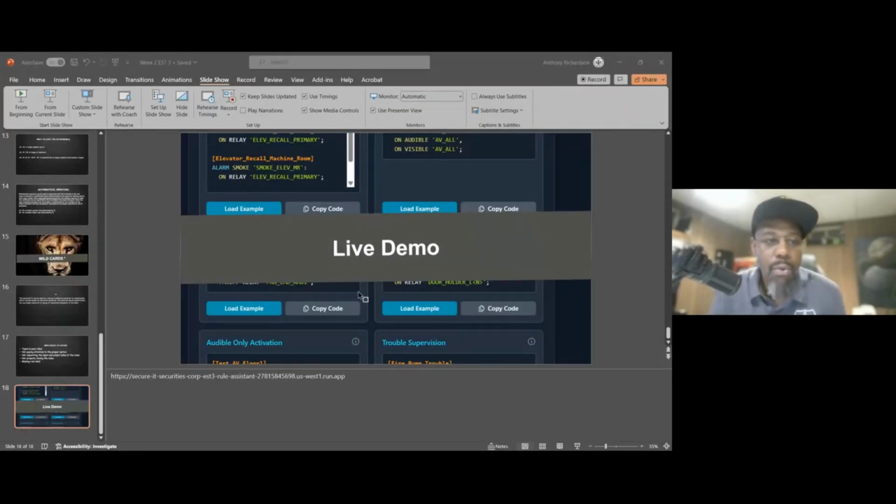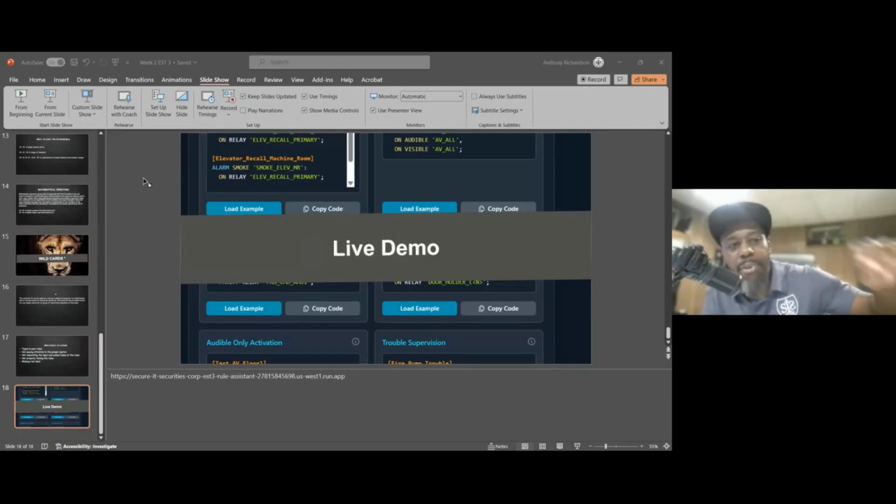So here's a general alarm rule, and this is an alarm rule being used with the wildcard qualifiers. This is defined so that if any alarm on this, it doesn't matter if it's a water flow, a pull station, a smoke detector, a duct detector, it doesn't matter. Whatever input activation has the input type alarm, all of these things are going to happen. It's going to turn the amp on to the evac. So we're going to turn the evac tones on. This is a voice system. We're going to turn that level speaker on.